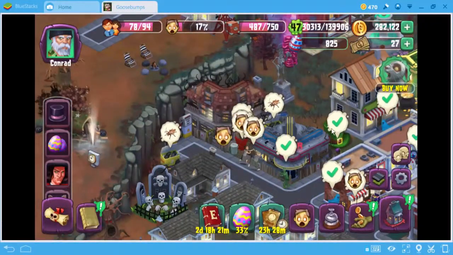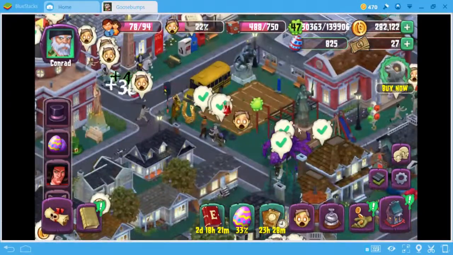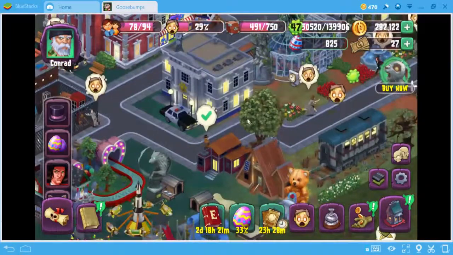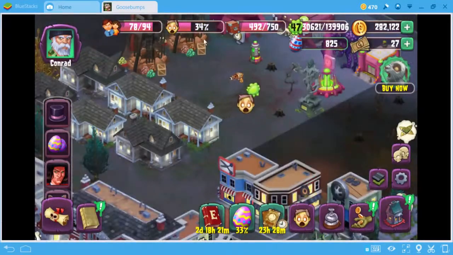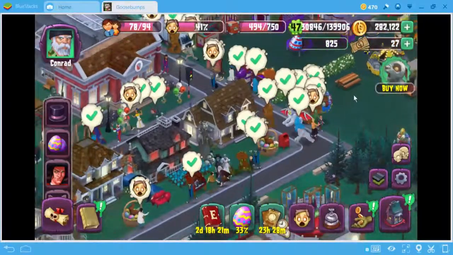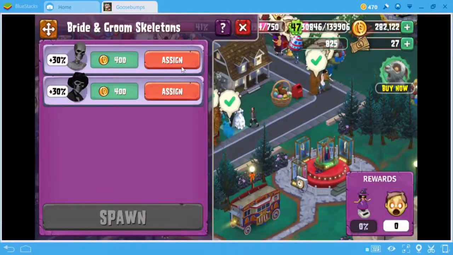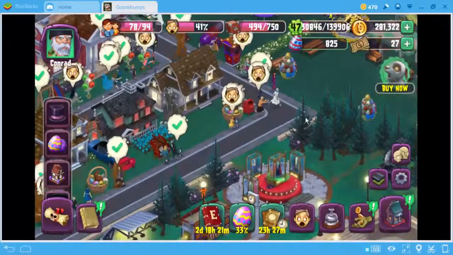Yeah, it's already starting to lag up a bit, so I gotta be careful. That's the problem when the game gets so large and has so much going on at the same time. Okay, let's continue on the tour. Good Lord. I believe this is the final set from the Goosebumps 2 event. The bride and groom skeletons.